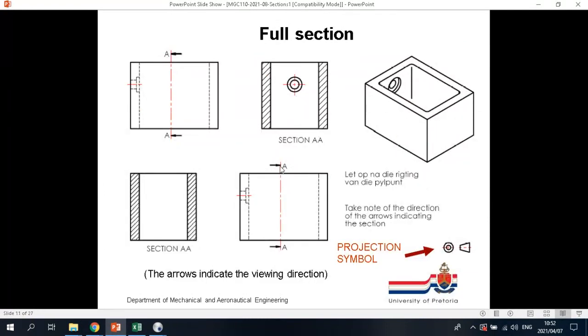So remember the arrow direction, as I already mentioned. If the arrow pointed the other way, it is a left-hand view. So we're viewing from the left to that line, then we'll see that. So obviously in this case, making a left-hand section view is kind of pointless.